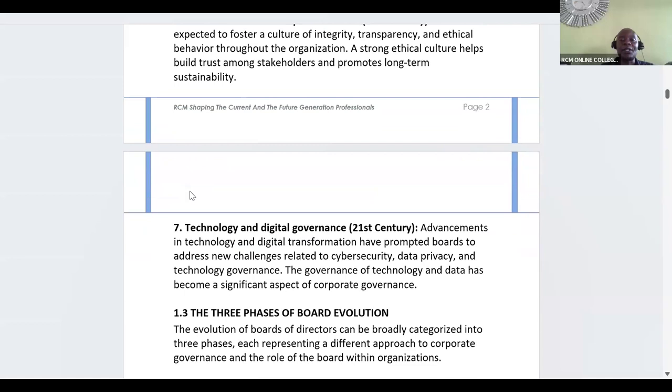All right. Ladies and gentlemen, then of course we have technology and digital governance. Things are changing. You can't be that CS who does not understand how advanced Excel works. You can't be that CS who is doing board minutes on these normal books, the old ones. No. Ladies and gentlemen, we must appreciate that CS is running how boards are being run. These boards are being run, for example, as projects. So I must be very good in PM tools, project management tools.